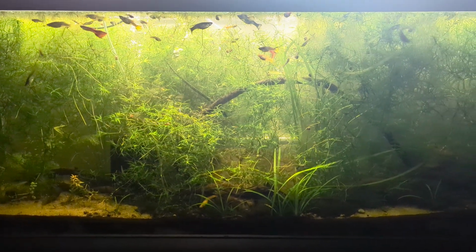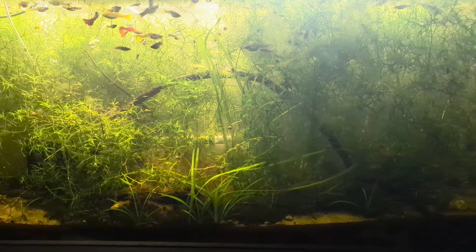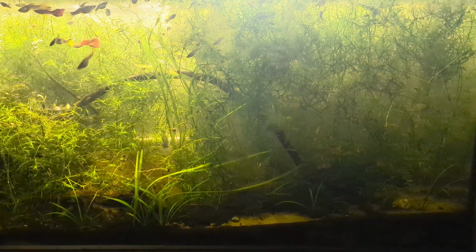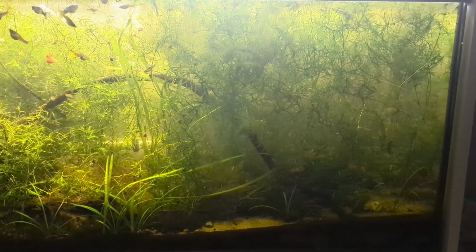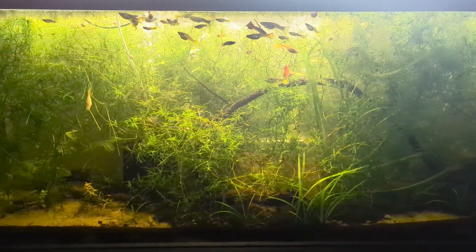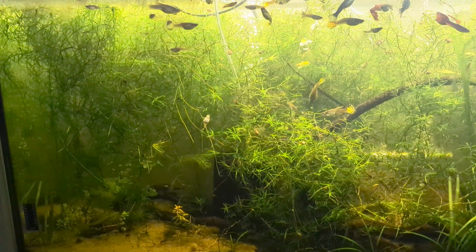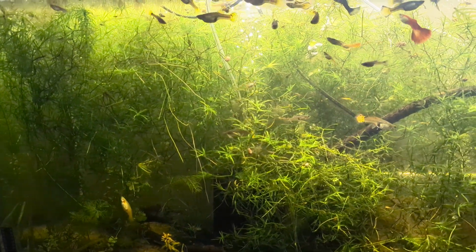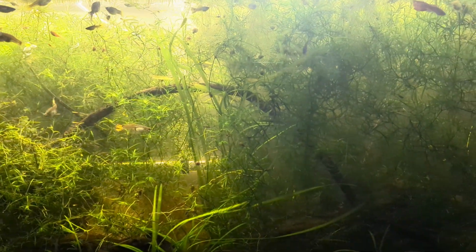This is my 55-gallon Central American guppy tank, which is sort of a colony breeding exercise. Two weeks ago, you may have seen me pull out an absolute ton of plant matter. I pulled out more than a half pound of Najas guadalupensis, guppy grass, and shipped it off to Shade Tree Aquatics, to Josh and Kristen Neubauer, who recently took over that store from Roger and Regina Kimes, who founded it.